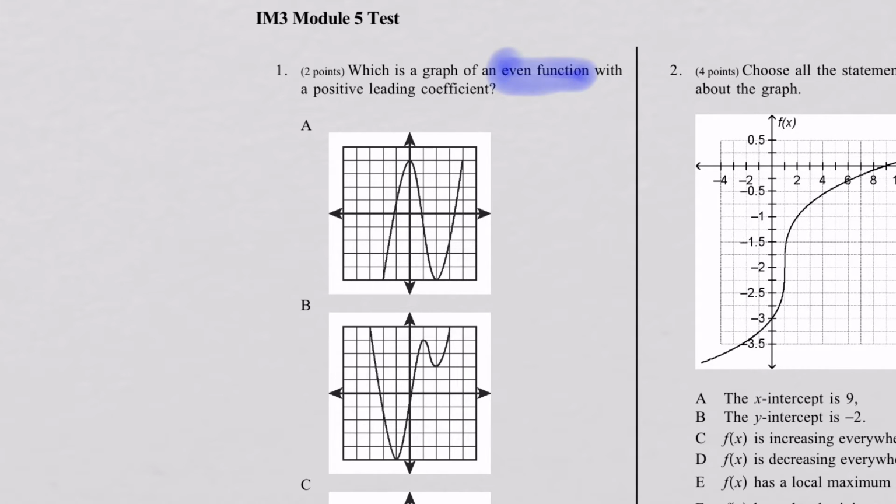Before I actually do it, I want to quickly explain how we can tell that the leading coefficient is going to be positive and that the degree of the graph of the function is going to be even. I'm going to do a couple of quick examples just to show you how easy that is to tell.